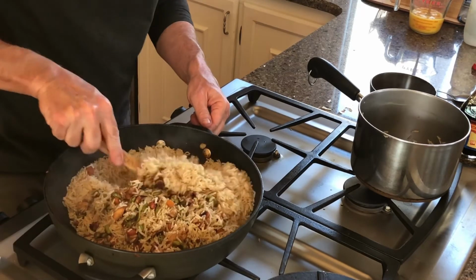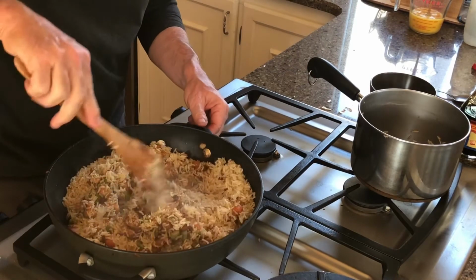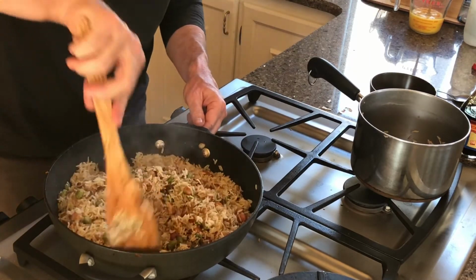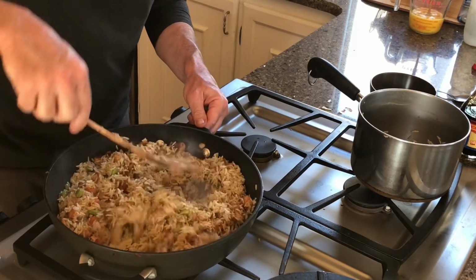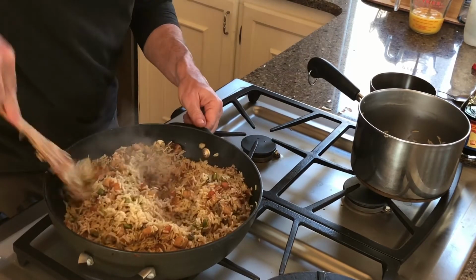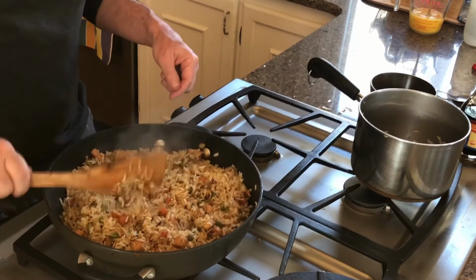Just to reiterate, any kind of vegetable you like. This is a little bit on the not meaty side. I only had 2 chicken breasts, but sometimes I'd use 4. If you're in the mood for it to be meaty, pork is really good in here. Beef is fine too. But chicken and pork are, I think, our favorites. So that's looking really, really good. I'm going to let that fry just for a minute.